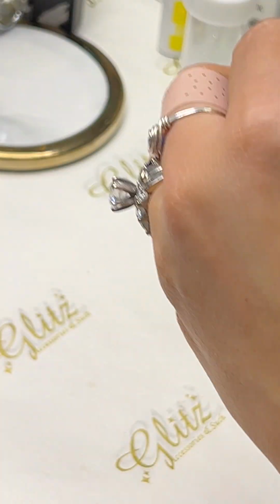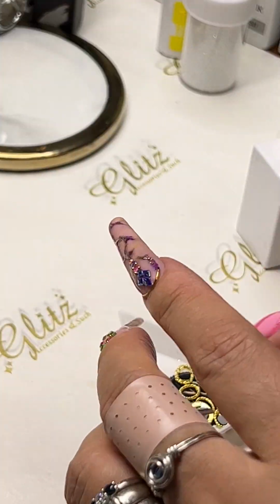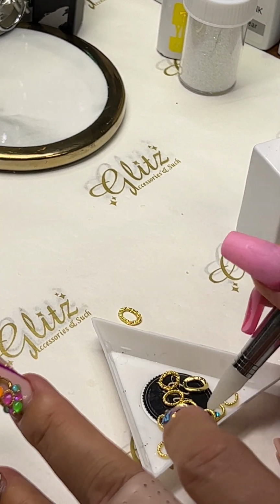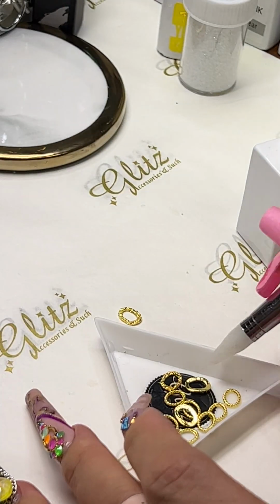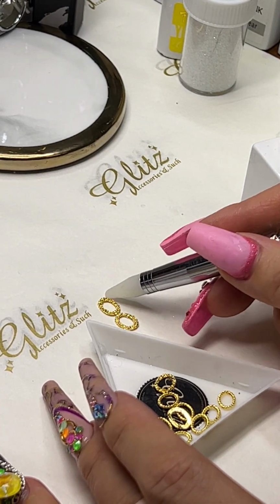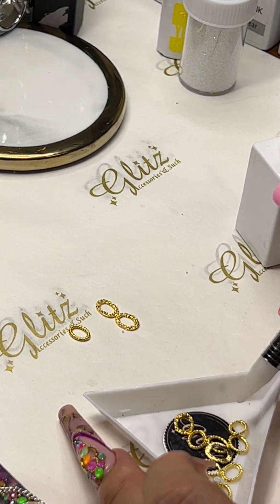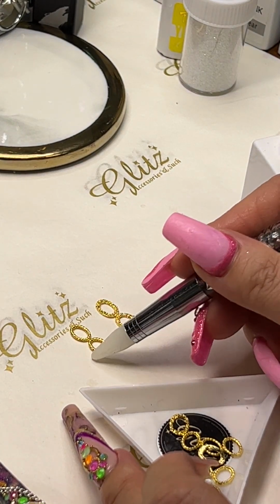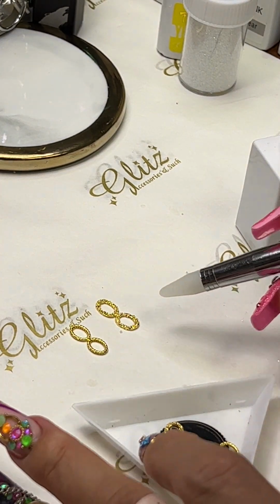And then on this second top, we are going to use a matte top coat with the condensed glue gels. And I'm going to use some of these beautiful chains, like a gold for New Year's. Let's see how many I can fit on that one part. Maybe only one. This one is so cute and trendy. It looks like a chain. You can connect them together like that. Let's see if it's going to fit these two or these two.